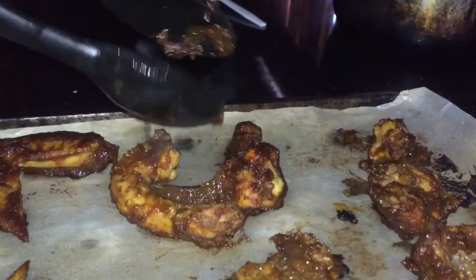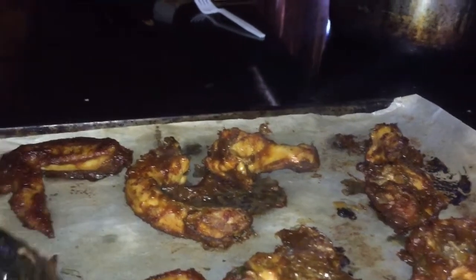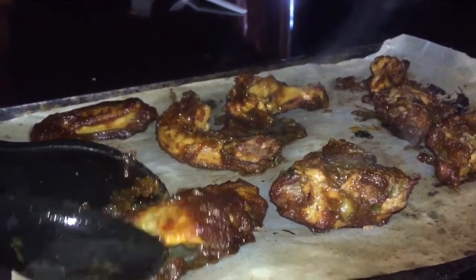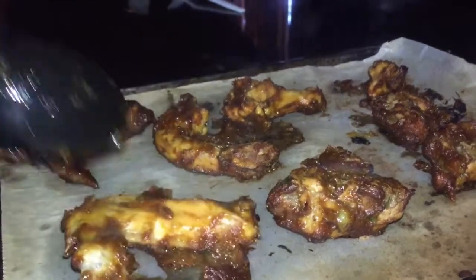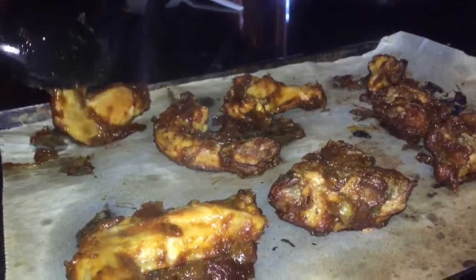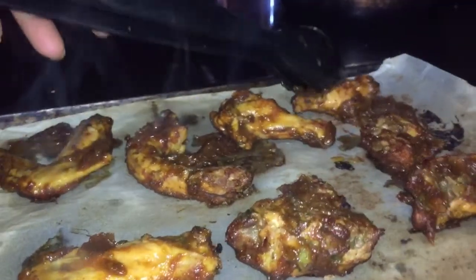Now, you could fry your chicken. You don't have to go through the whole process of steaming it and all of that. But as you all know, those of you who have been watching me for a long time know that I am on a healthy lifestyle journey, eating healthier, to fit my new diet. So I'm not going to fry this chicken. I steam the chicken and place this sauce on it, put it in the broiler and cook.